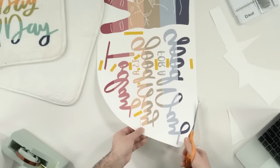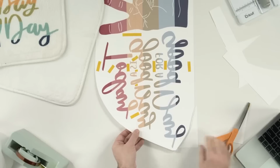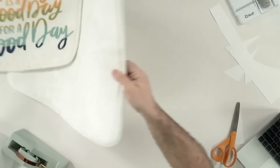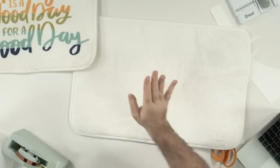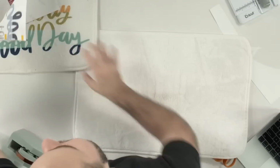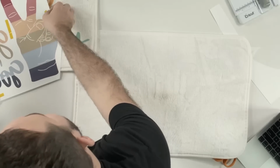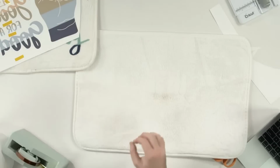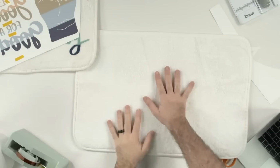I want to get a great placement, Lauren. Sometimes when I don't have a good outline, I won't be able to place it properly. A lot of friends are going to say, oh, just go ahead and place it down. No, it is not time to place this image yet. The next step of our process is to make sure our heat press is on and we prepare our bath mat.